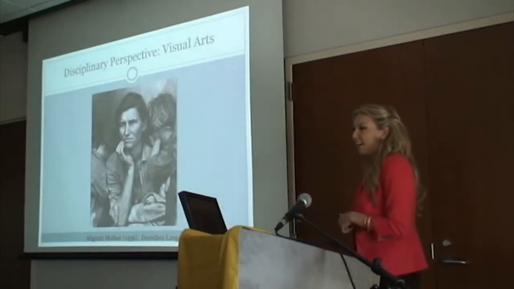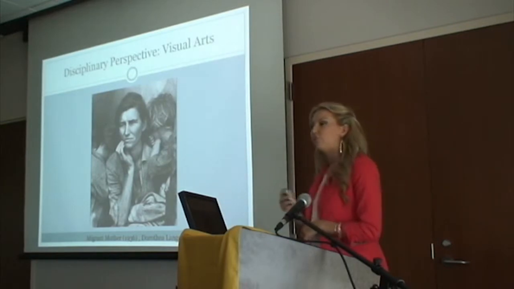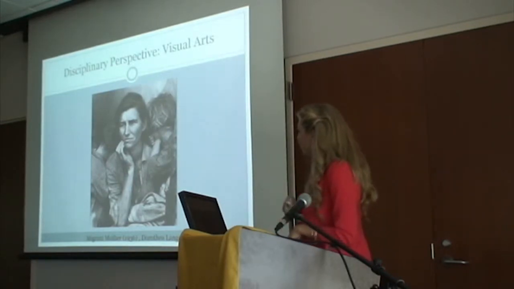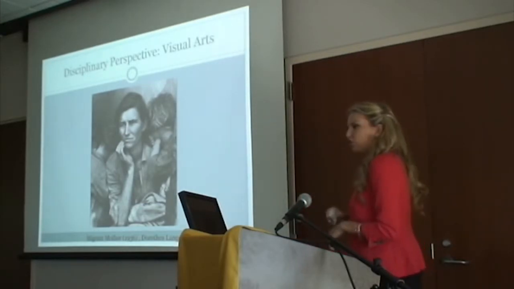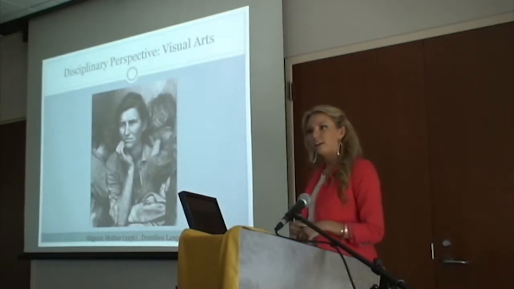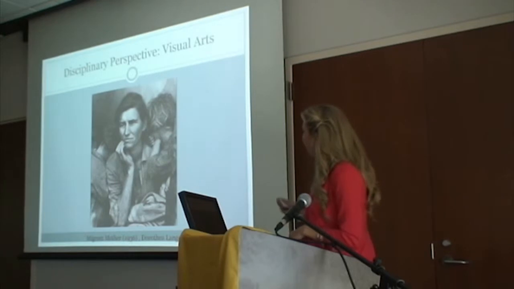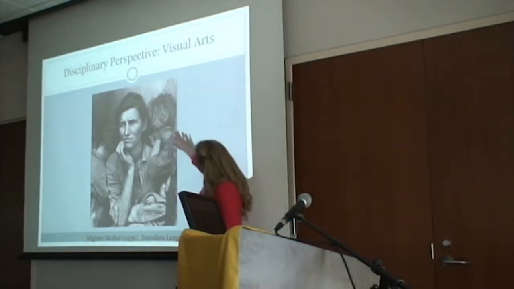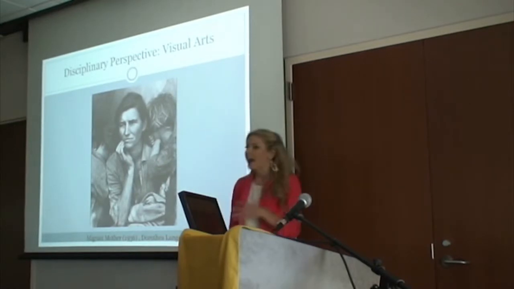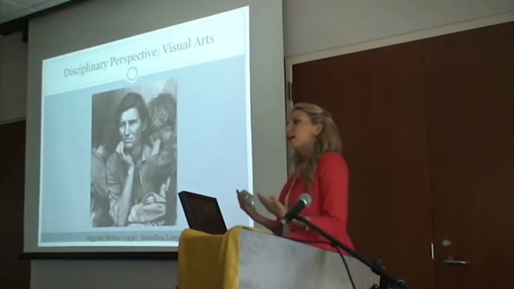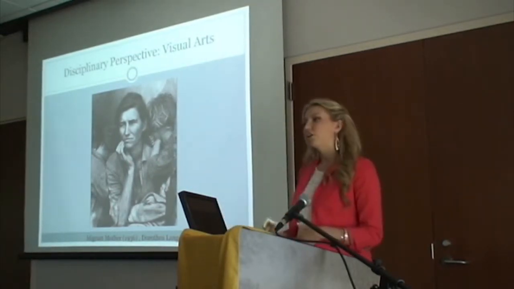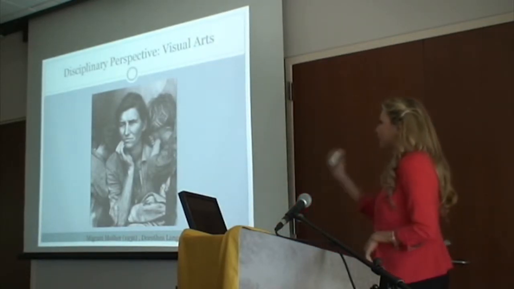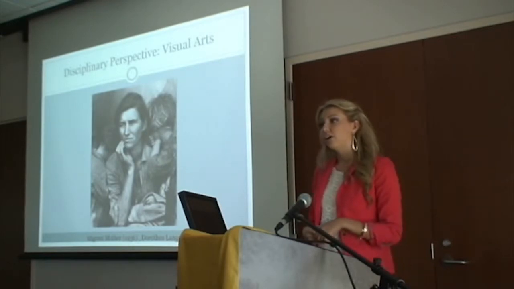So to begin off with, I wanted to just take a look at an image that's being used in each of my 3 disciplines. Many of you may be familiar with Migrant Mother, which is a social realist photograph taken during the Great Depression by Dorothea Lange. We have 3 children. We have baby, 1 child, another child, and the mother. This photograph is meant to convey the struggle of living in poverty during the Great Depression. It's an excellent photograph. It conveys mood, as we talked about.